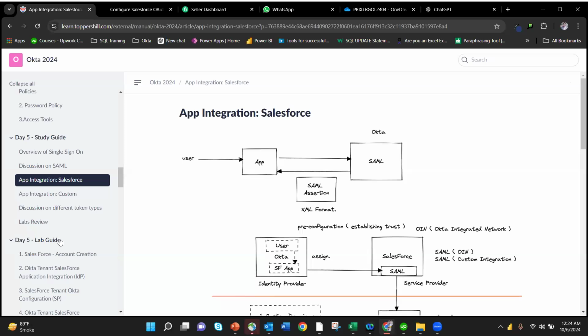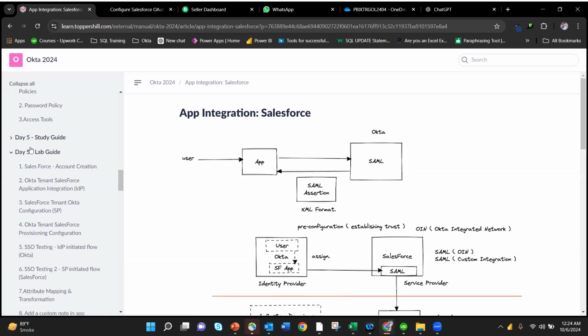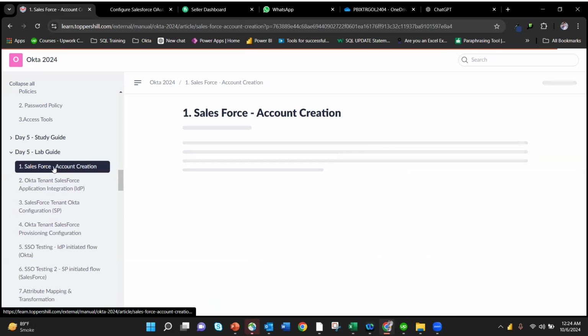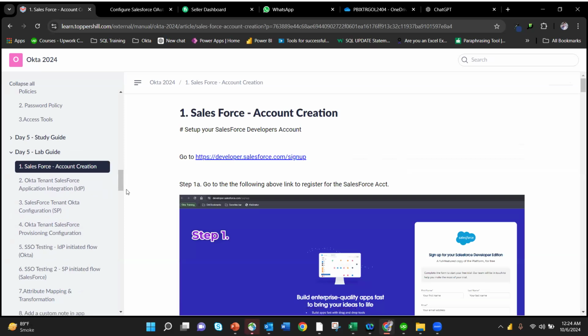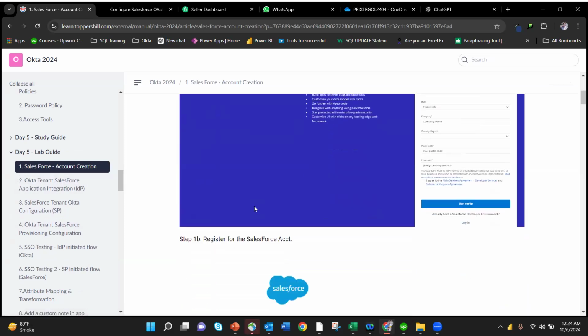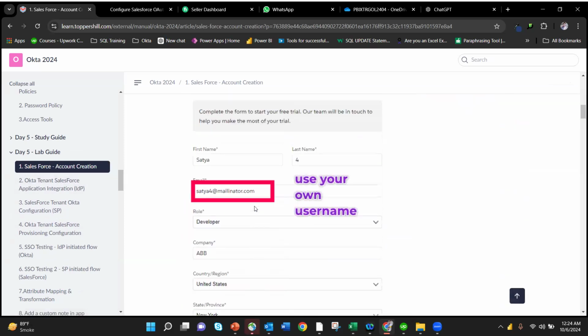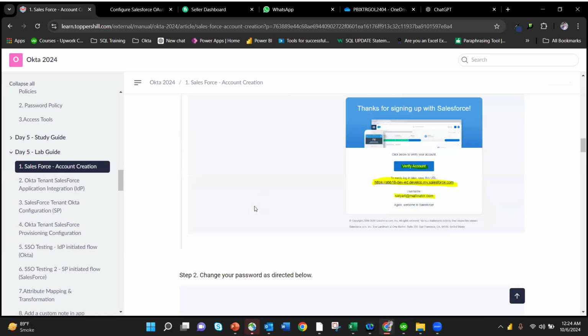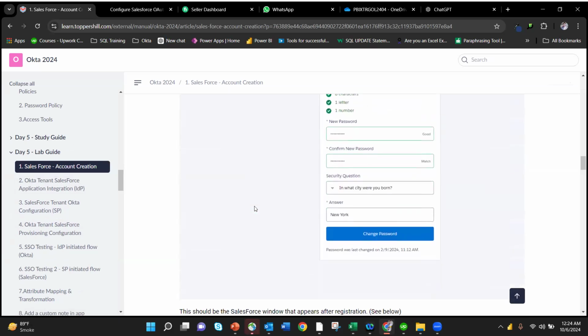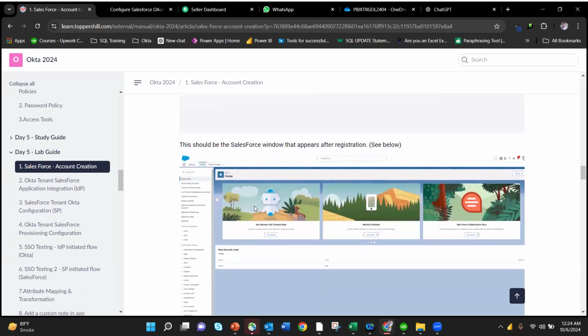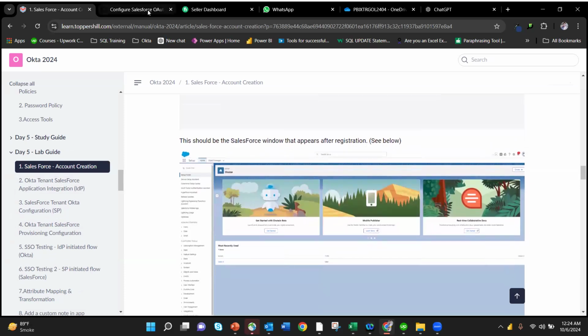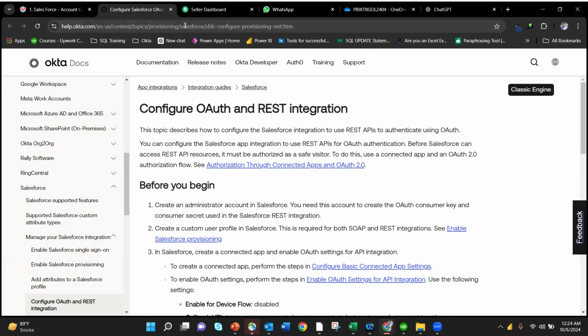What I told you is that I made the Salesforce account, and let's make this account creation. I have made this one. If we go to lab 5, I have made this account. Yesterday, if you go to your Salesforce account, let me open that one.